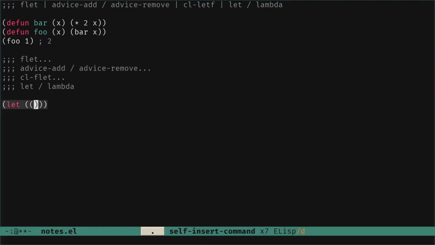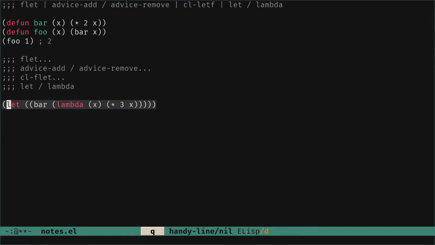So here, maybe I want to do something like that. I think, why can't I do that? Lambda x, and I multiply x by 3, because here I'm binding bar, a variable, with something that is a function.